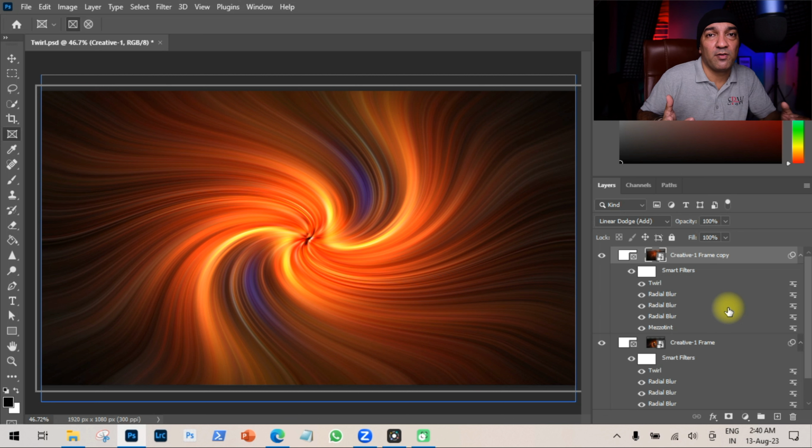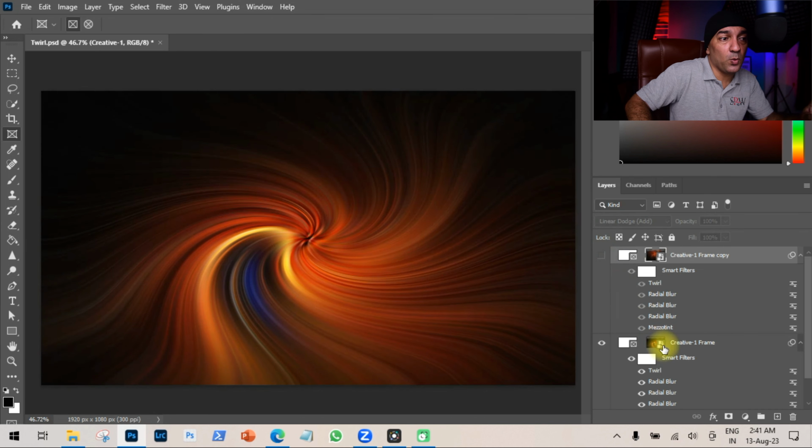If we want to create a twirl effect on another image a few days later, how will we use the same PSD file again? When we are working with frames, and there is a frame over top of another frame, we have to be very careful when inserting images, because if you try to insert an image when we have multiple frames one over another, it will be very difficult. So to insert an image in all the frames, we have to deactivate, or disable, the visibility of the layer, to make sure that only one frame is active when we are inserting the image.